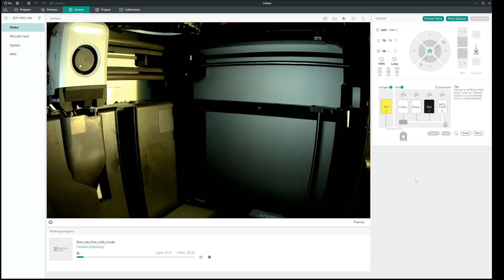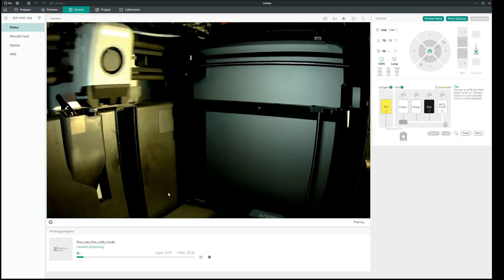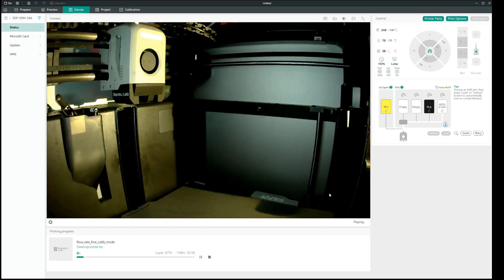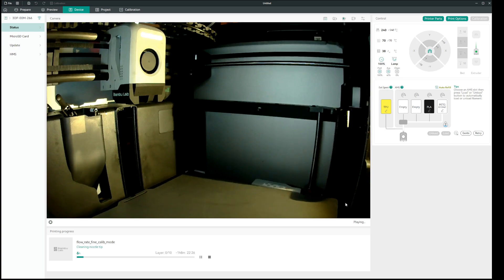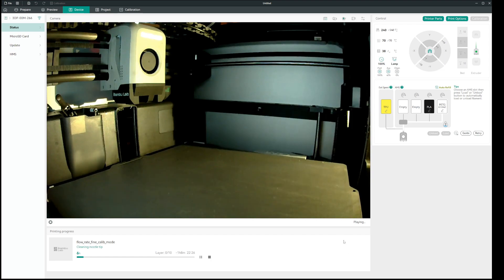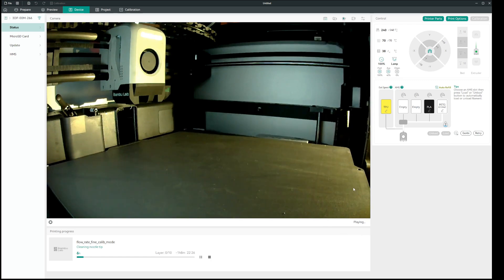I've been really struggling with this for months since I got the build plate, especially after I tried to print on the old version of Orca Slicer which required me to connect to the cloud. I thought it could be an issue with the SuperTac build plate having a different height not being detected properly. I expected everything to be great when I moved to the newer version of Orca Slicer and Bambu Studio. I followed all the guidelines, put my X1C into LAN mode, and I've only been printing in LAN mode.